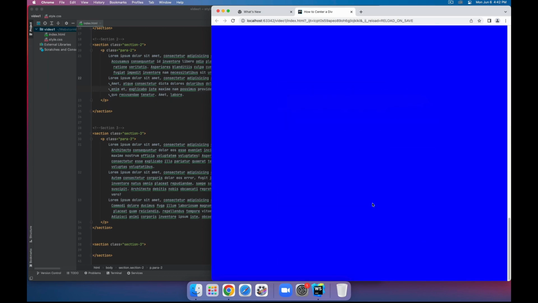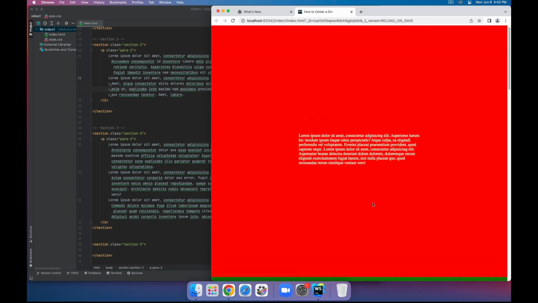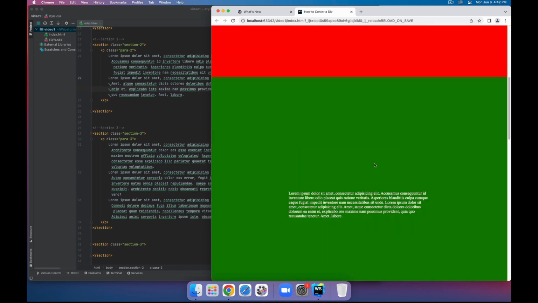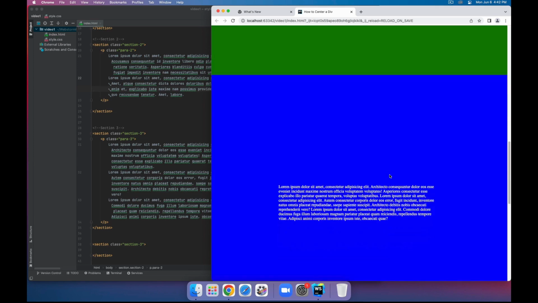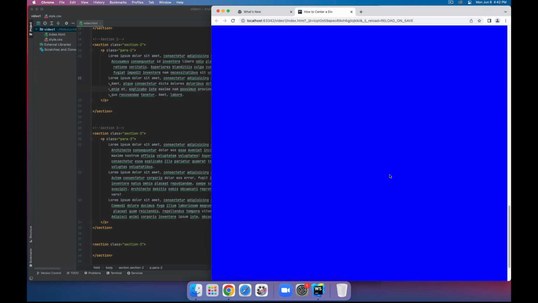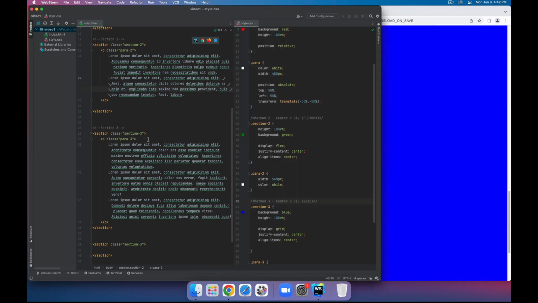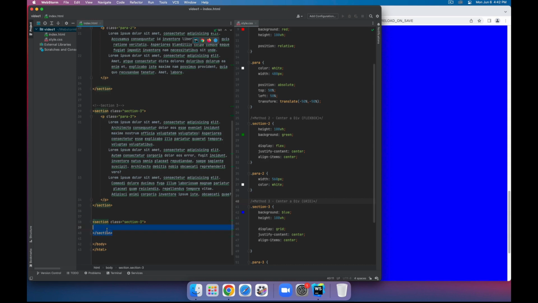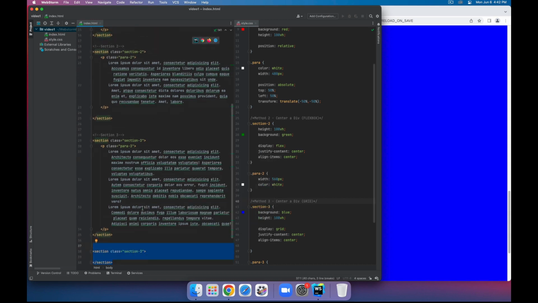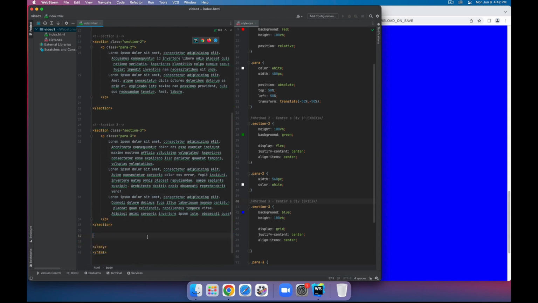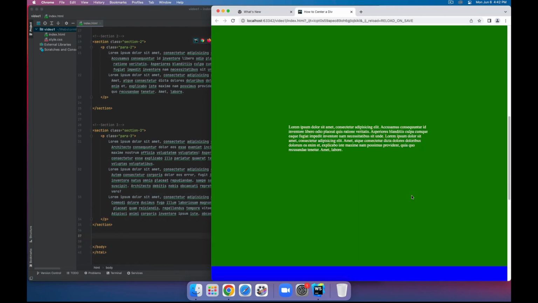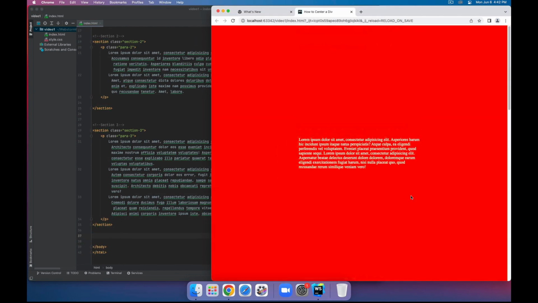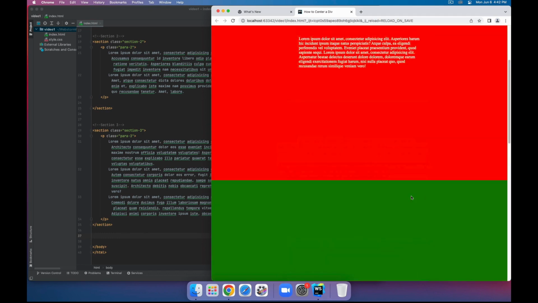And actually there's something going on here. If you have noticed, this one is kind of shorter, the viewport height of red, then green, then for some reason this extends. Let's see if we can troubleshoot what's going on there. Section 3. Oh, it's because we have two section 3. Not a problem, I'm just going to delete this. Now if I come here, cool. So 1, 2, 3, perfect.